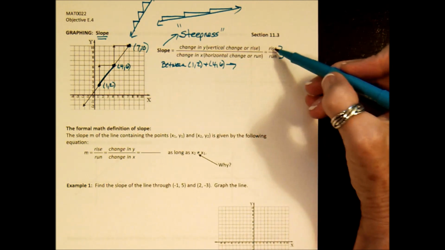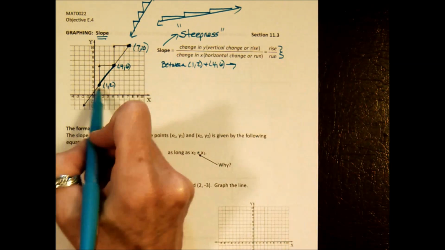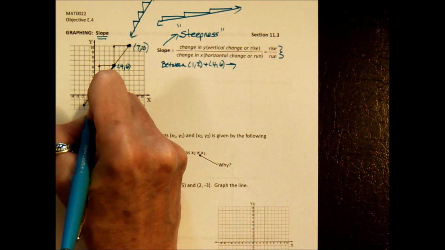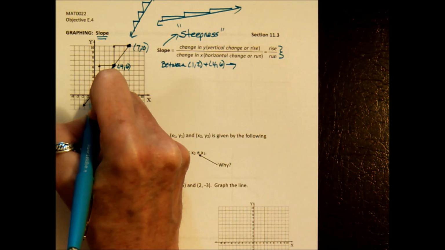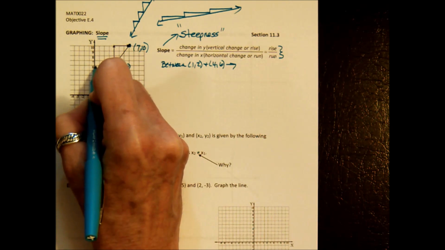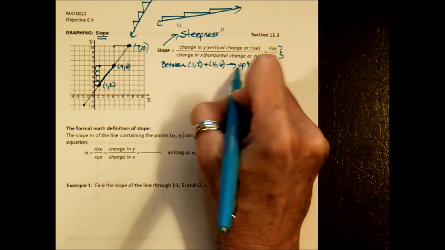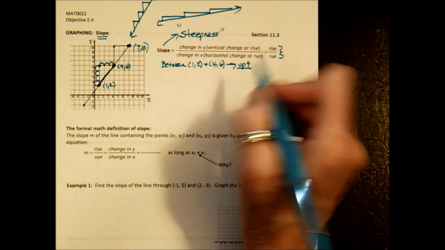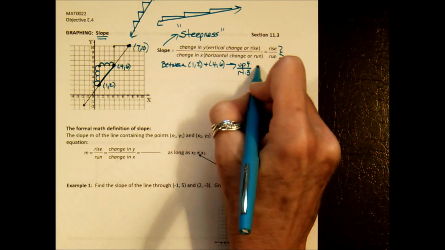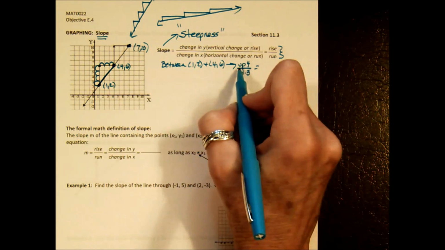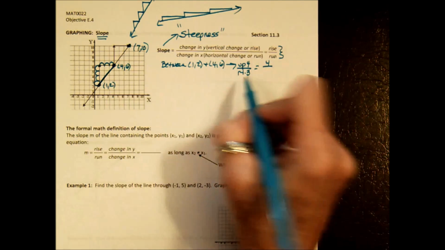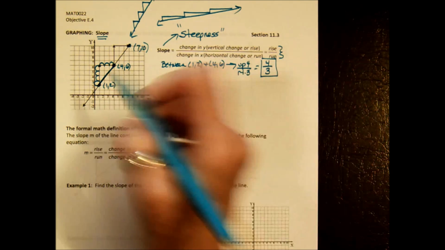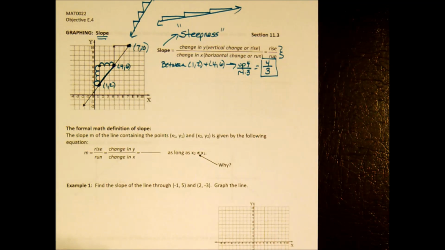And by my definition, it says the rise over the run. So how much does it go up compared to how much it goes over to get back to my line? So if I start here and I count the rise, it rises up 1, 2, 3, 4. So it goes up 4, and then to get back to my line, I go 1, 2, 3 to the right. So right 3. Well, we learned when we were plotting points that the up direction is positive, so that's a positive 4. The right direction is positive, and I get my slope between those 2 points of my line is 4/3.